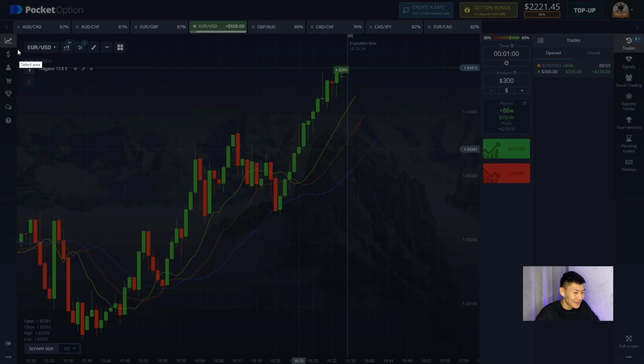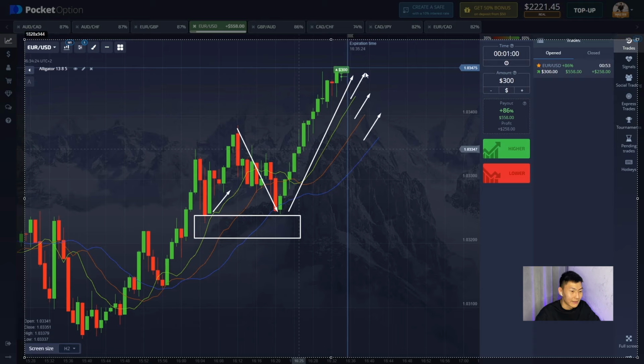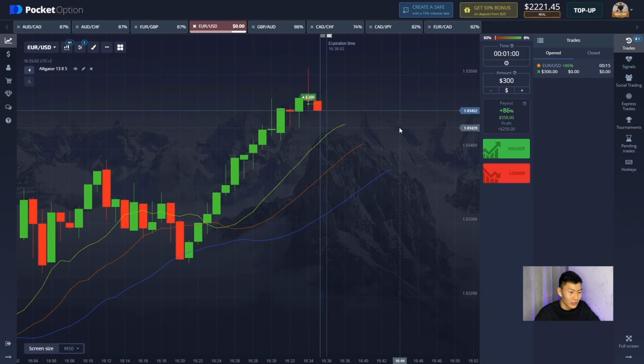Select the workspace, and I will explain to you the principle of trade entry. Basically, we see that the price movement is ascending, the correction took place here, and the price went up from this level, guys. Very strong upward movement. We see the alligator jaws opened, and here a small pullback, a small correction took place. The doji candle has formed here, and it indicates the continuation of the uptrend, and we open a long position here.